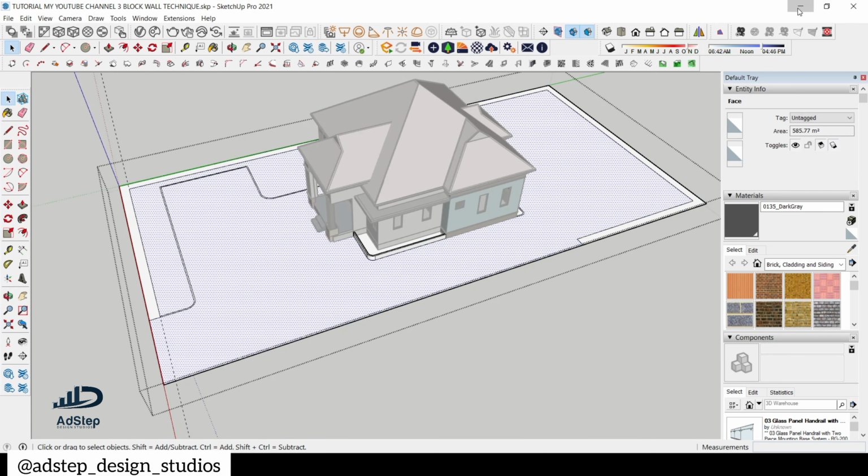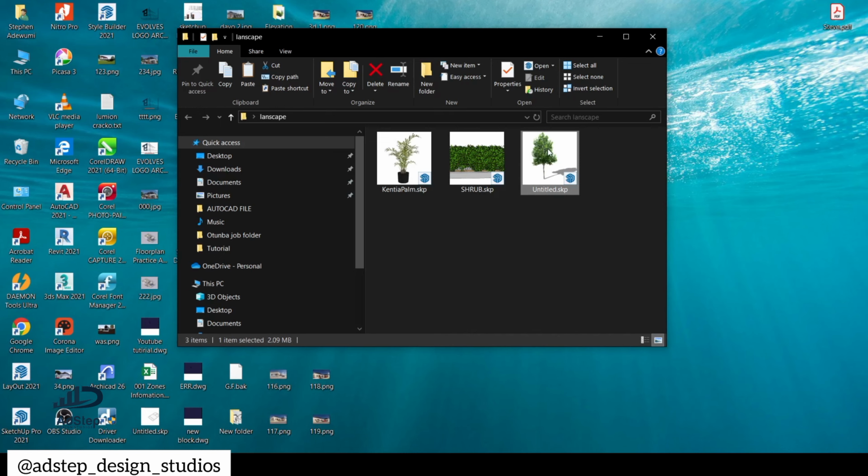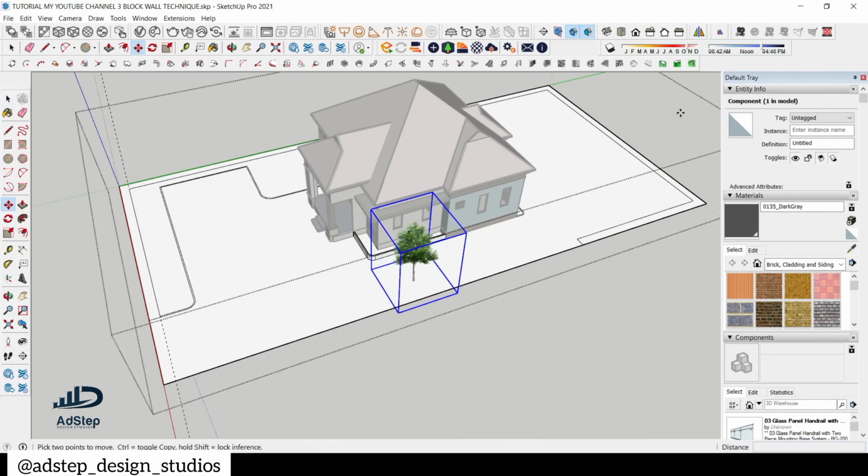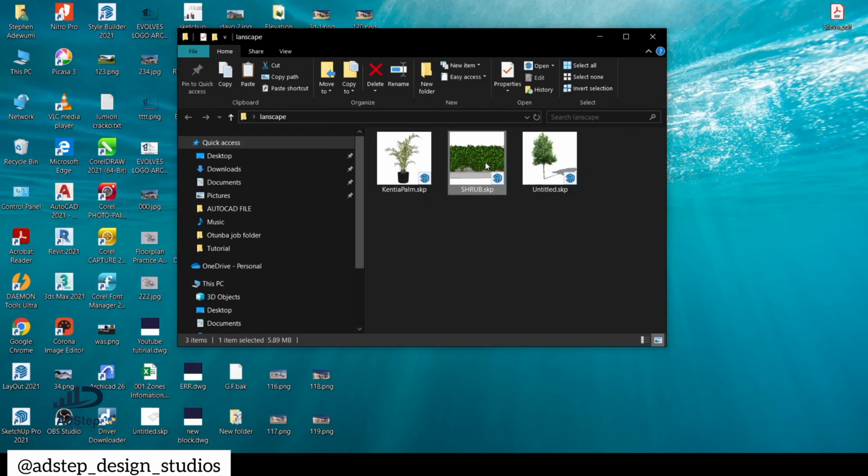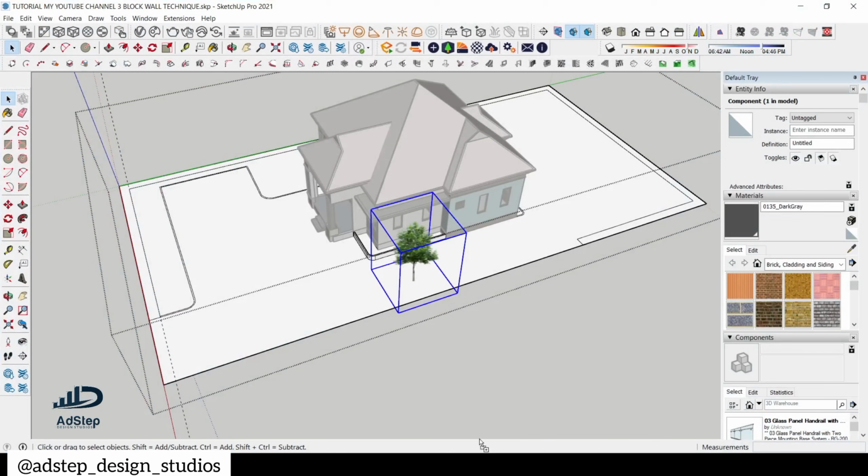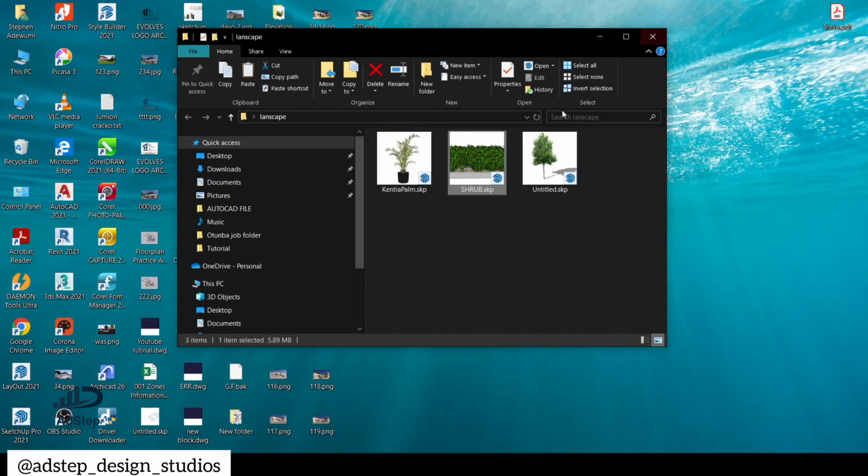So let me bring plants first. I want it to be inside that group. Place it. Shrub. Place it. And my plants and trees. So I can just come and place it.